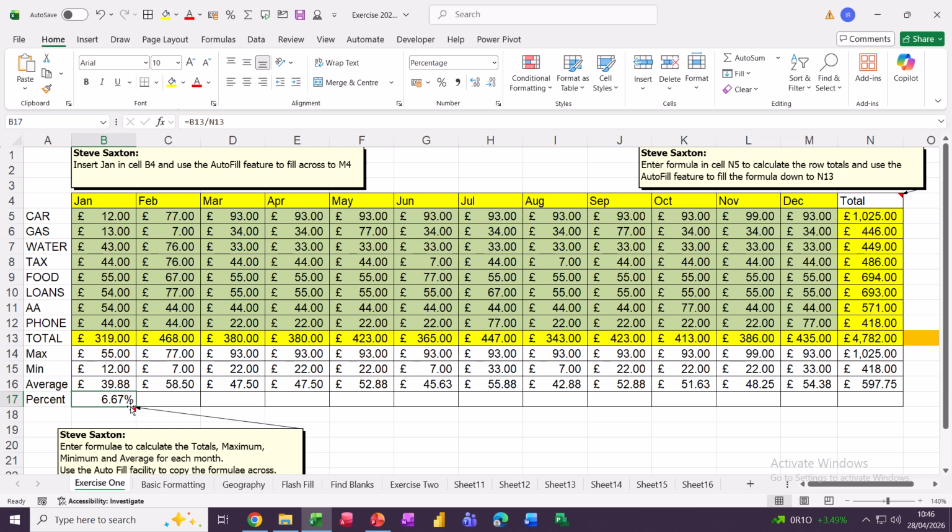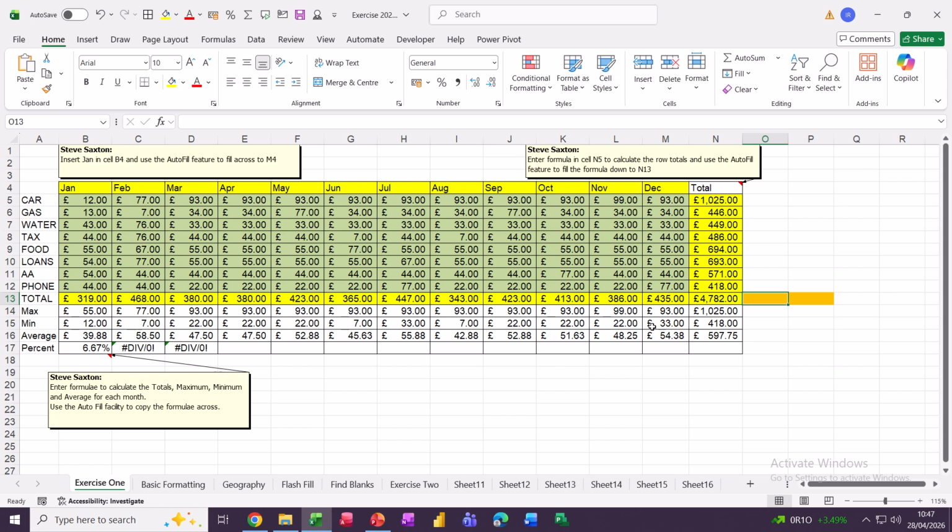So that's correct, but this is what's going to happen now. When you go to pull that across, I'm just going to pull it across 2 cells. You get an error message, and if I click on the first one to highlight what's happening here, C13 is the total for February divided by O13, but O13 at the moment is this orange cell, which is a blank cell. So as I pull that across, and if I just zoom this down a bit, if I click on this next one, that is going to be moving across to P13. So there's nothing in P13 and there's nothing in O13. That's what it's saying to you, I can't divide by nothing.